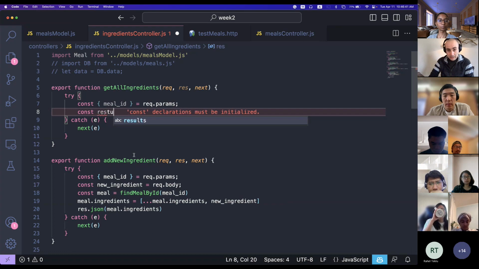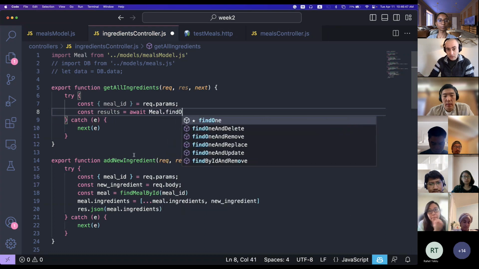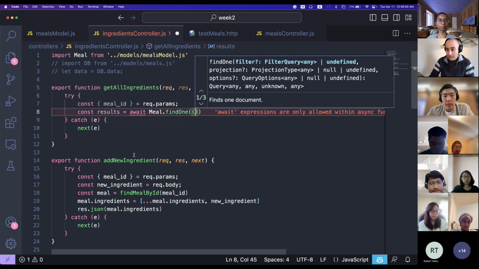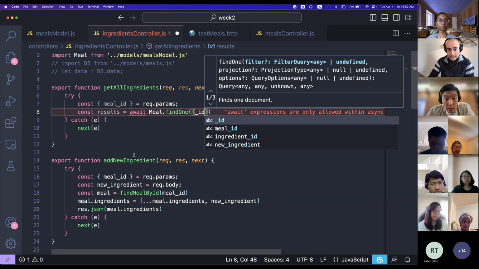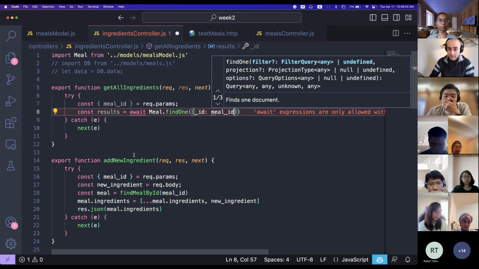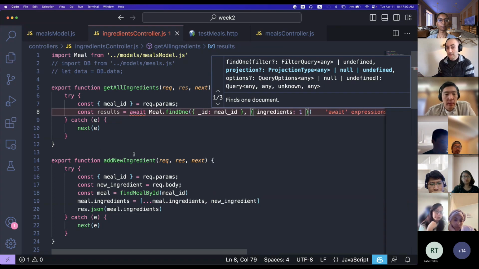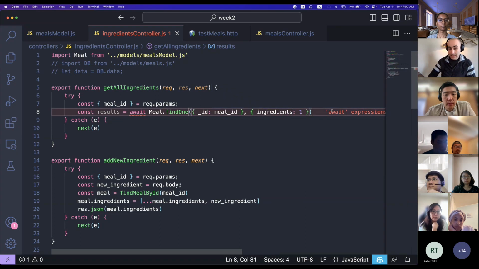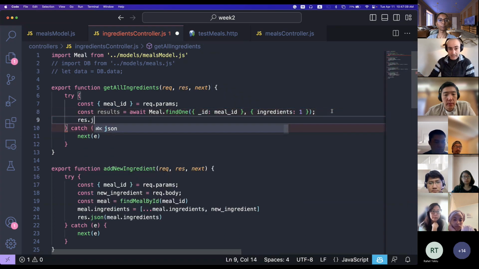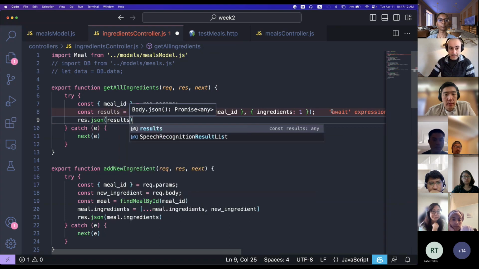So find me _id equal meal ID, because I'm only interested in the ingredients, so I can say ingredients 1, so I don't return anything else. Once this is done, I can send the response back and say, send me back the results.